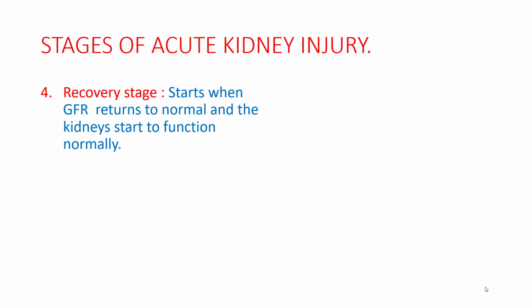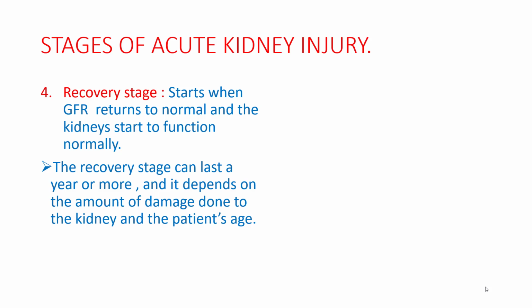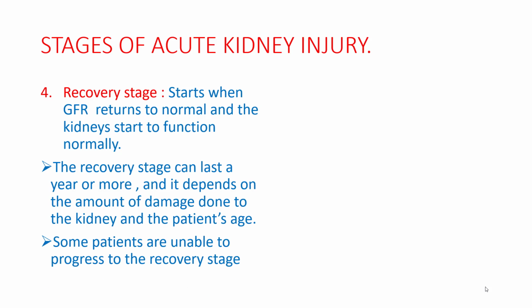Finally, let's talk about the fourth stage and the final stage. We have recovery stage. Recovery stage starts when GFR returns to normal and the kidneys start to function normally. The recovery stage can last a year or more, and it depends on the amount of damage done to the kidney and also the patient's age. Unfortunately, it's important to note, some patients are unable to progress to the recovery stage or phase and instead develop chronic kidney disease.